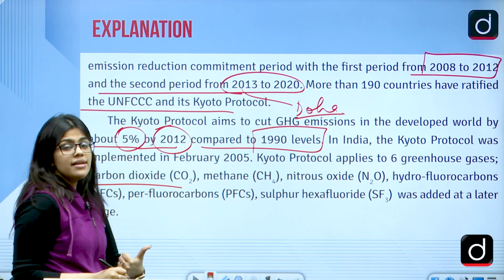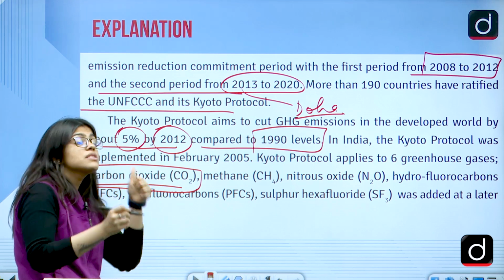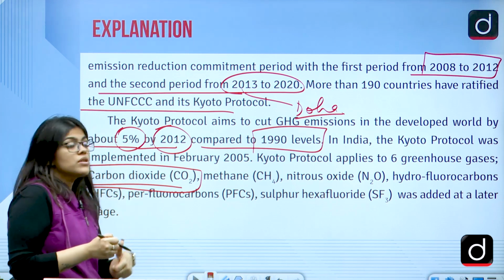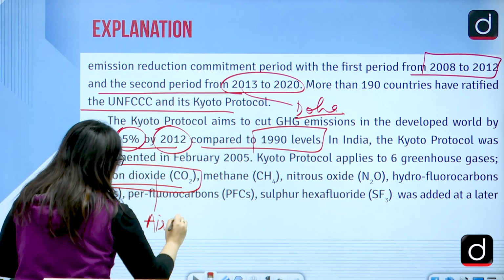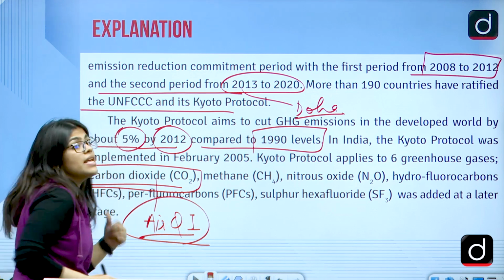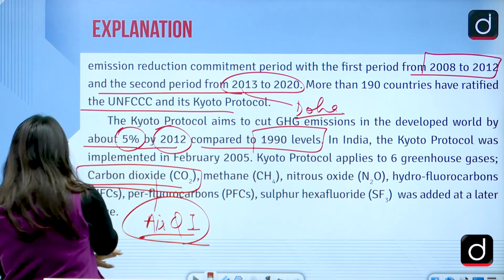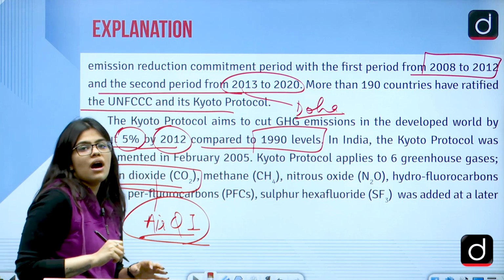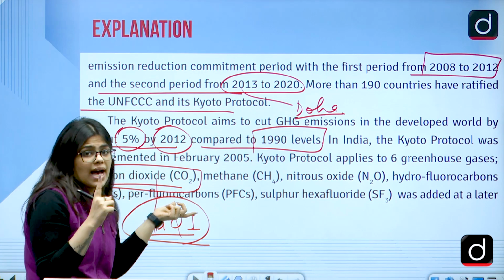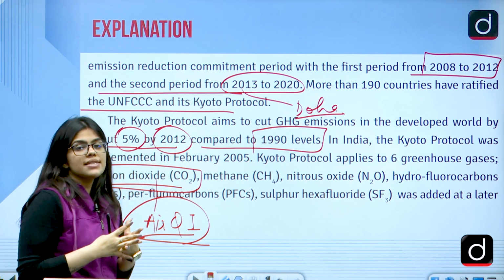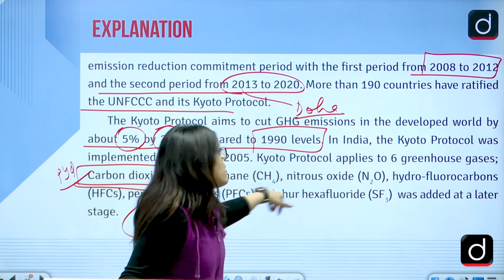There is carbon dioxide. One very important thing about carbon dioxide, and you have to remember, yes, carbon dioxide is the first to be added when we talk about the greenhouse gases, but this gas is not included where? This is not included in the air quality index. So in AQI, you don't include carbon dioxide, and I am emphasizing it again and again because it itself is a PYQ and it has been asked about 3 to 4 times recently. So carbon dioxide is the first gas, the most important gas that they decided has to be curbed. So it is the most powerful greenhouse gas.